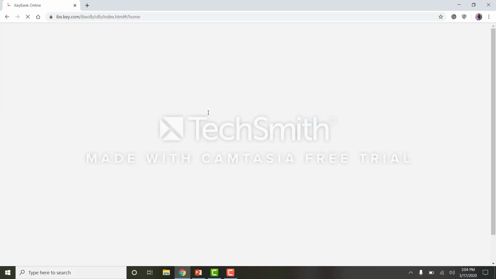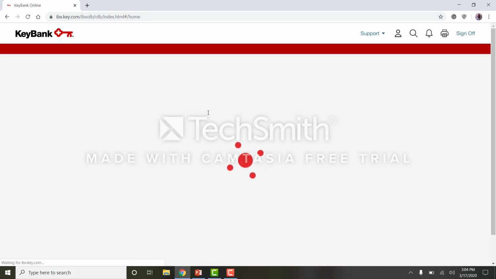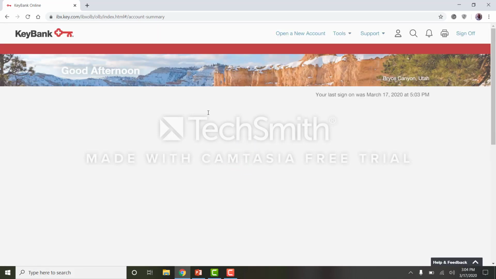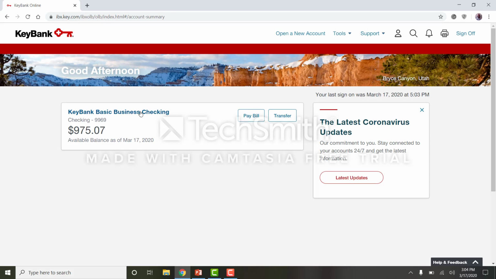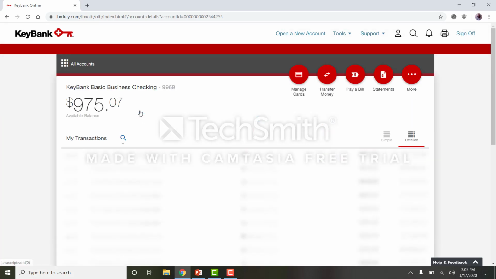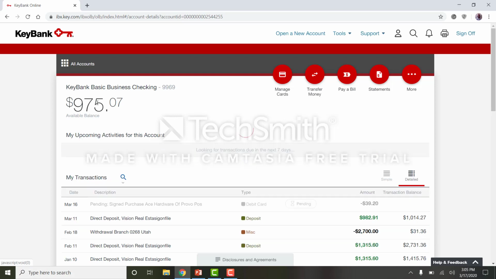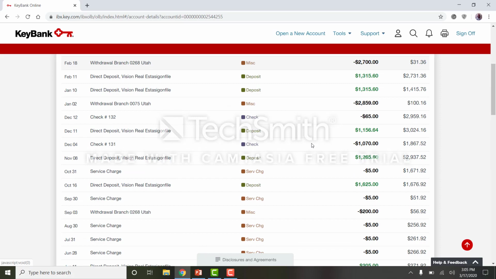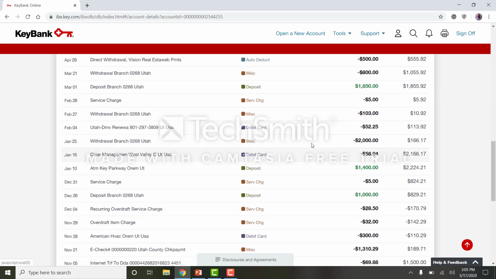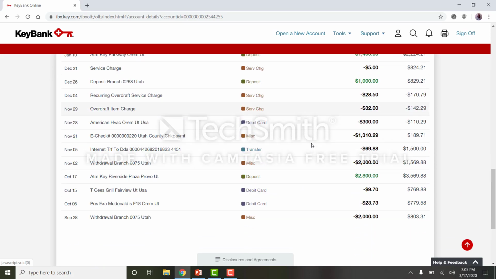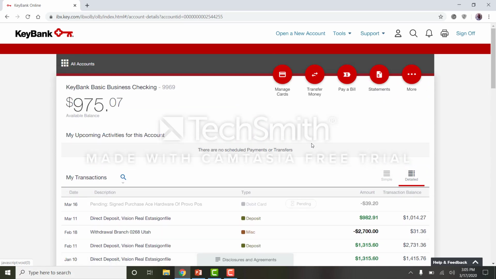Okay, so this is just one of my little business accounts, but I'm just opening it up to show you kind of, this is one of the rentals that we run. This is what online banking looks like. I can gain access to my account. Here we are. I'm sitting at $975.07. It's going to show me every single transaction that has happened, and this is great during tax time because I just pull up all the transactions from last year, and I have all that information accessible to me.